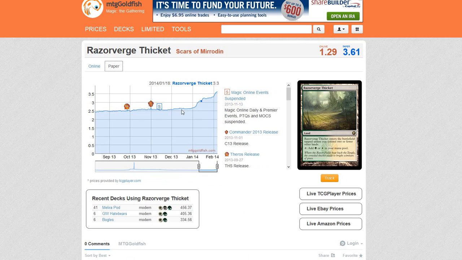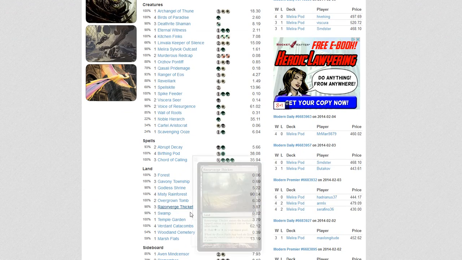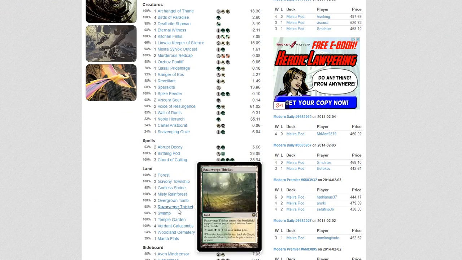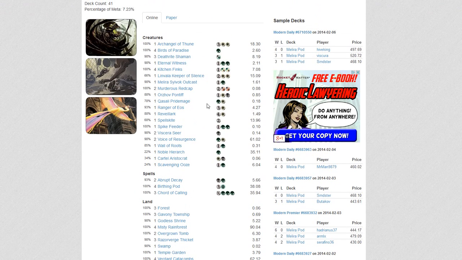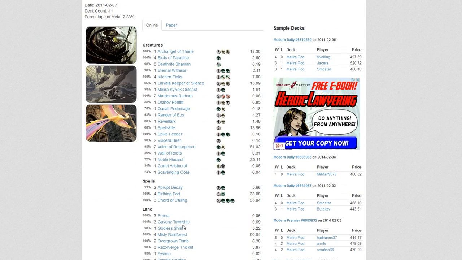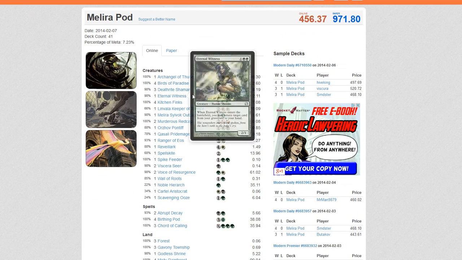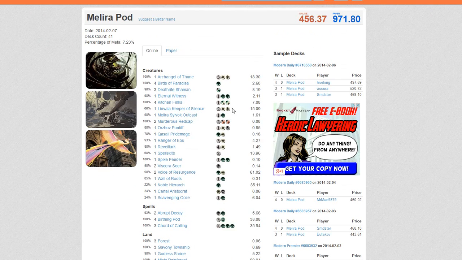Within the last month, it has gone up $1, and it is used in Melira Pod. We'll open up Melira Pod here, as a 4-of usually in Melira Pod. This one's a 3-of in Melira Pod. But now it might become a little more popular than it was before, because you do need that first turn green for the Birds of Paradise, and instead of having a black for Deathrite Shaman, it is going to need to be a green for the Noble Hierarch. Yep, Noble Hierarch is going to replace Deathrite Shaman for sure.